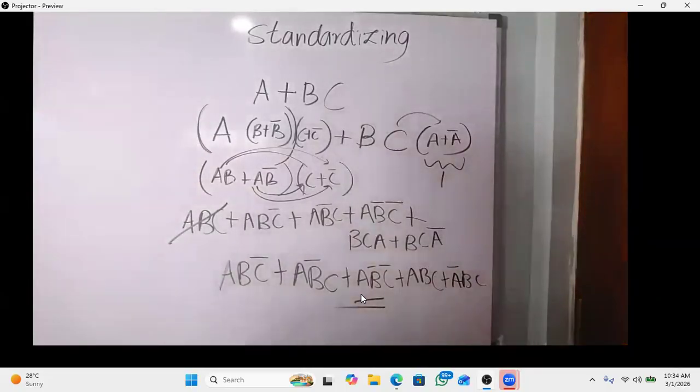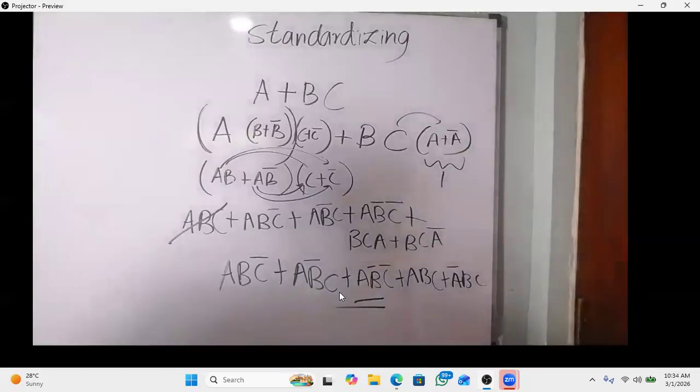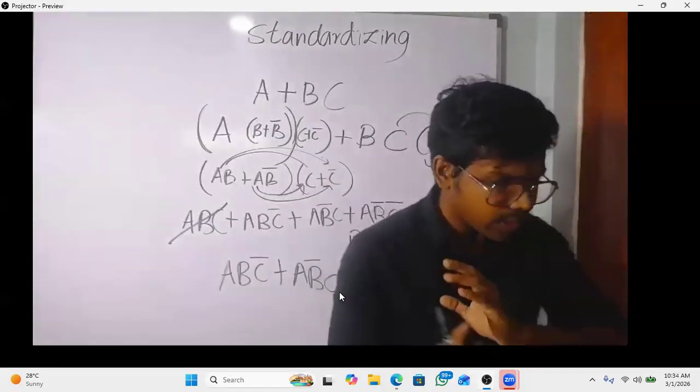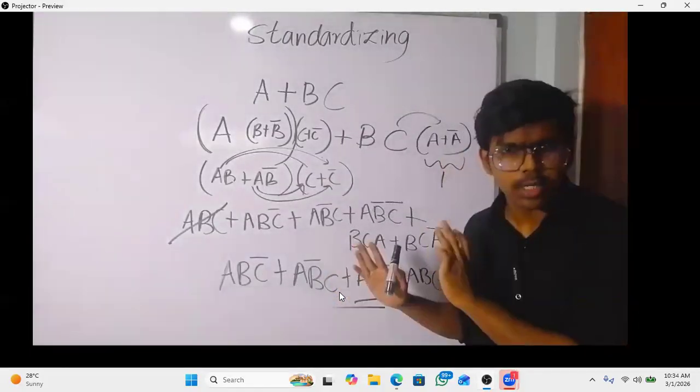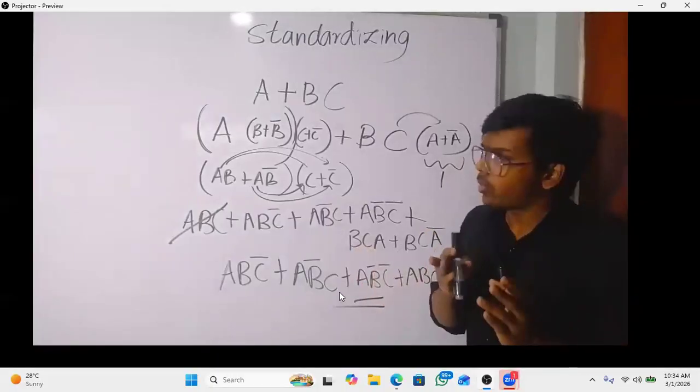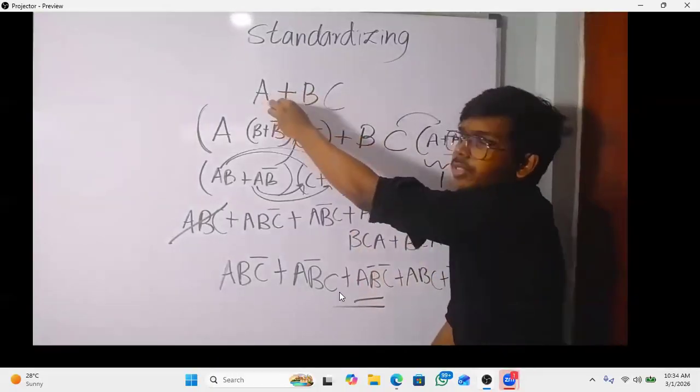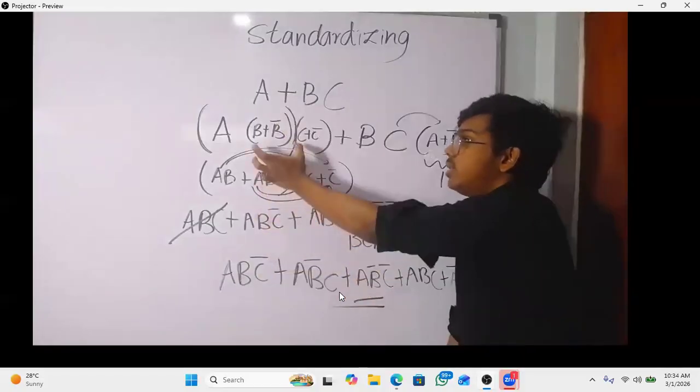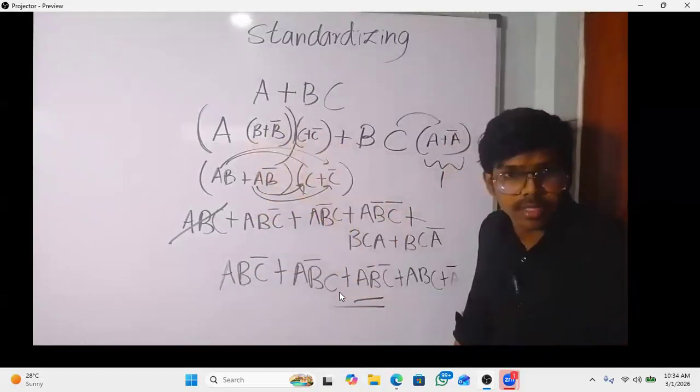Is this clear, Lamai? Tell me, is that part clear? Understood? What you need to do, the steps. Understood the steps, not the question. Calculation anyway, steps are the key. If the terms are missing, add them. How to add? This is the way you are going to add the missing terms.